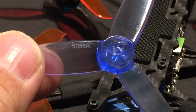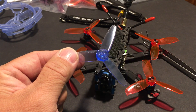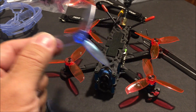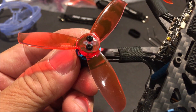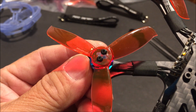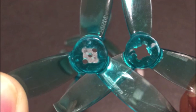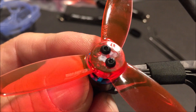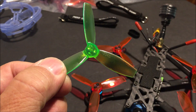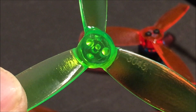Now looking at the 4.5-inch Gemfan tri-bladed props — the prop guards need to be removed to use 3-inch props or any other 3-inch props. These are good for cinematic flying but not very good for freestyle flying. Because the motors only accept props with 1.5-millimeter three holes, we are limited in prop choices. However, Gemfan has these Wind Dancer 3028 tri-bladed props with 5-millimeter holes that come with an insert that can accommodate motors with 1.5-millimeter three holes, and it works out very well. The DYS 3045 tri-bladed props also work pretty well and have a lot of lift due to the higher pitch.